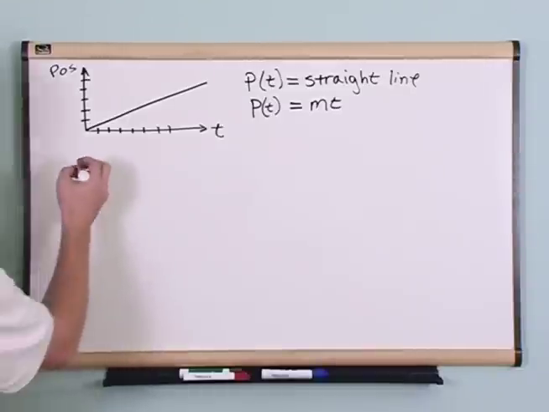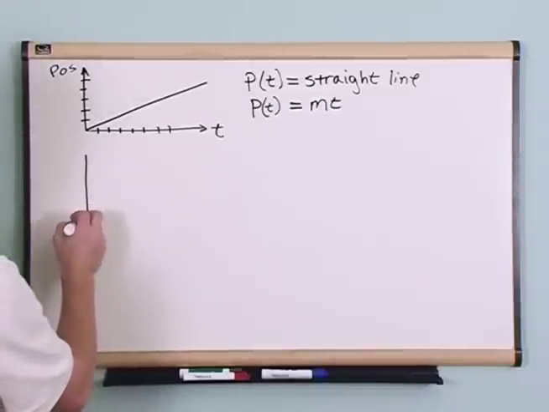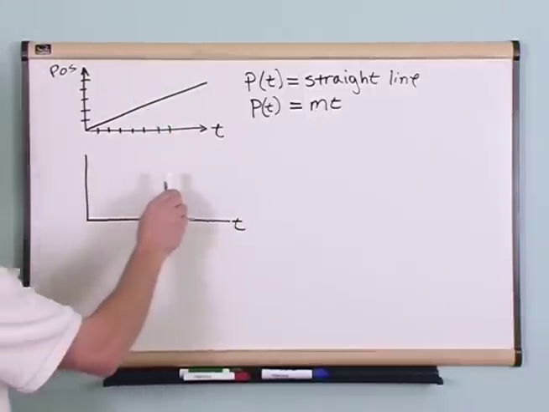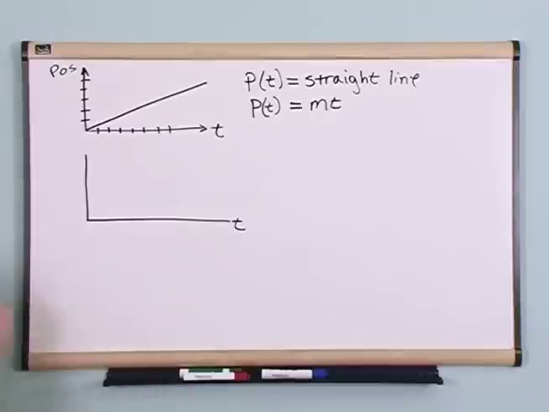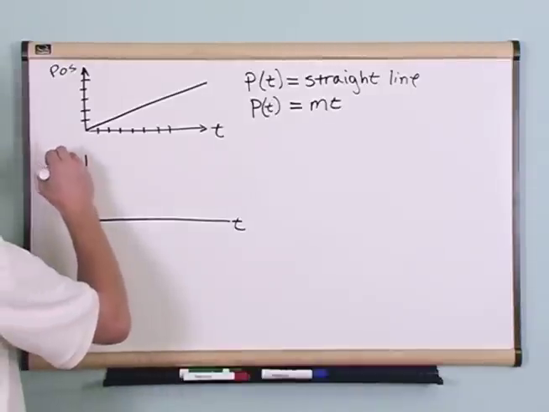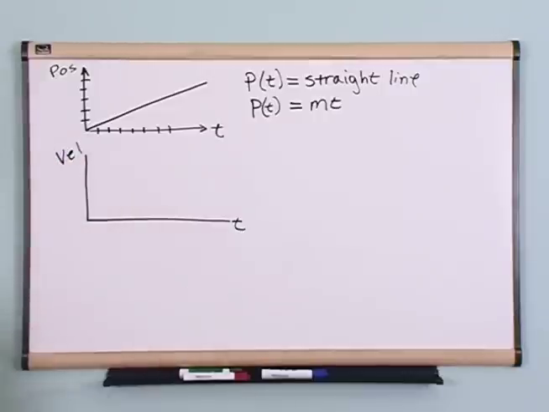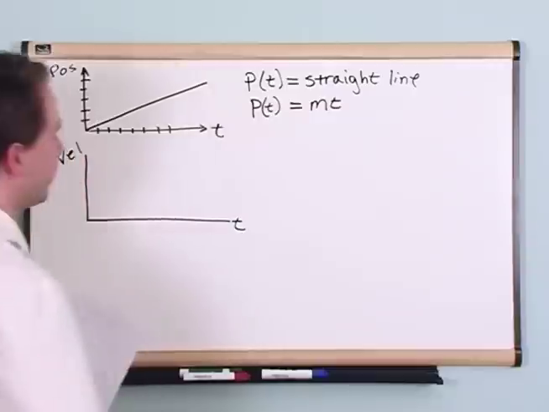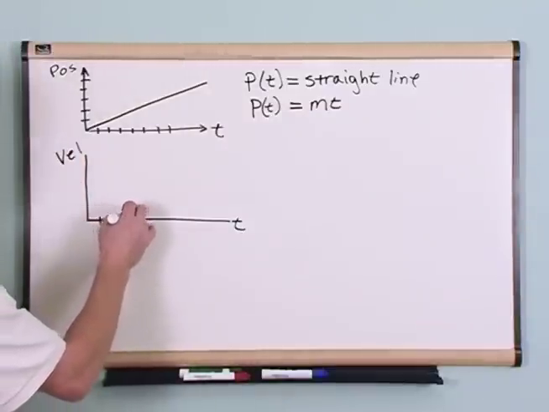Now, if I asked you the question, this is a graph of the position of this as a function of time as it goes across your field of view, then how could you plot the velocity, or the speed is another way to say this, of this pen that goes across your field of view? How would you do that? Well, I already told you, when I set this up to explain this to you, that this pen is moving along your field of view at a constant speed. I already told you that, so I kind of already gave you the answer.